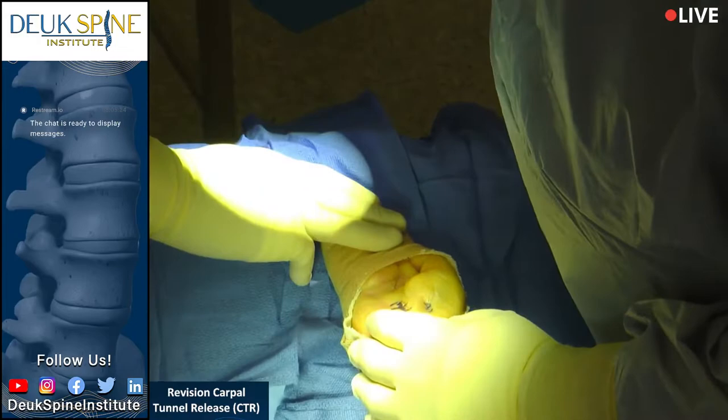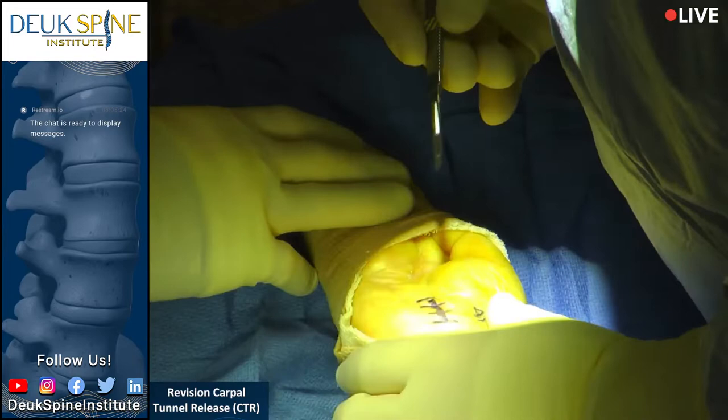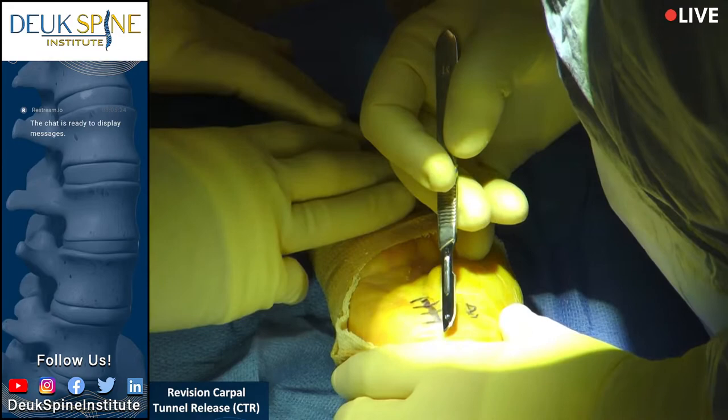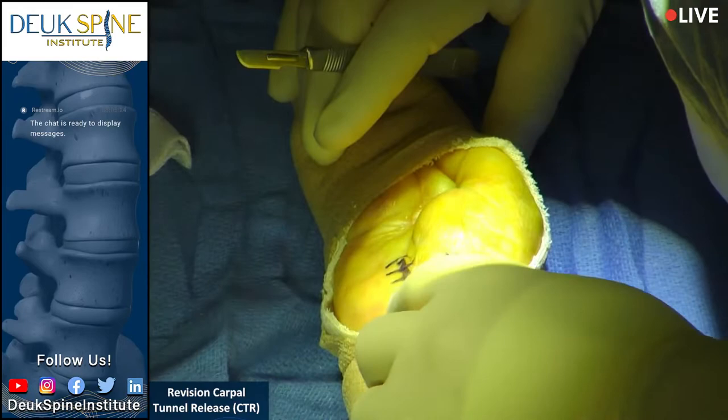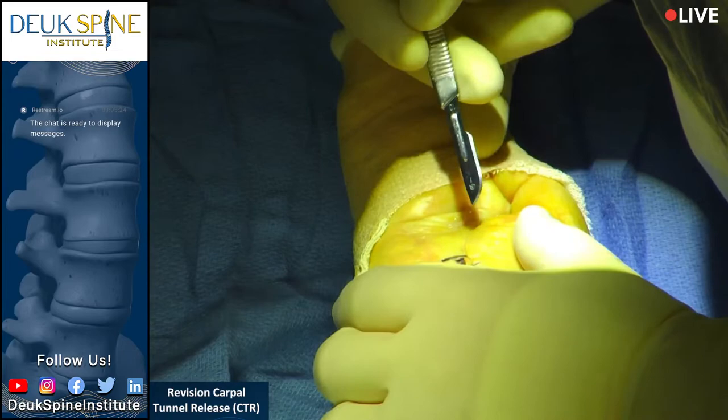So I'm gonna use a number 10 blade. All right, this is the wrist crease here. I never go past the wrist crease, proximal to the wrist crease. You never wanna go proximal to the wrist crease. Can you guys see the wrist crease here? Yes, sir. So these are the wrist creases. You wanna be just distal to them. And then you never want to go onto the palmar side. I see so many surgeons make this incision the wrong way.